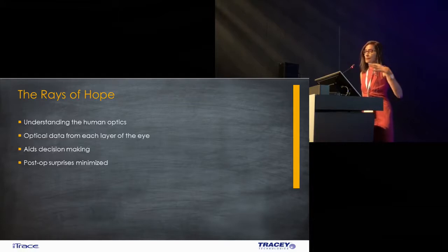Moreover, having a post-operative refractive surprise or some kind of a surprise because of pathology at some other level of the eye which was otherwise missed, now is almost never an issue. In my opinion, an eye trace with an optical biometer offers an absolutely complete and comprehensive workup for cataract patients today.